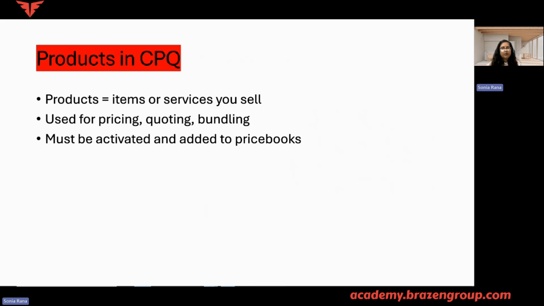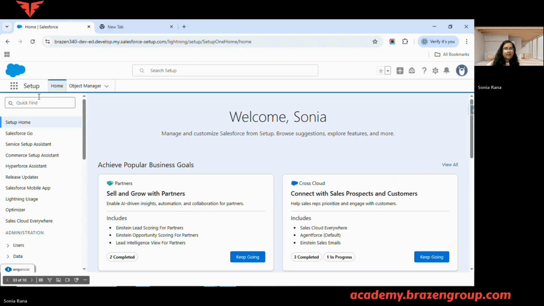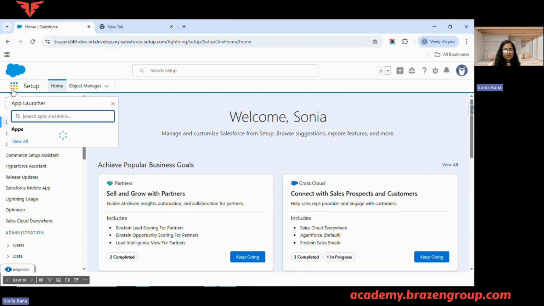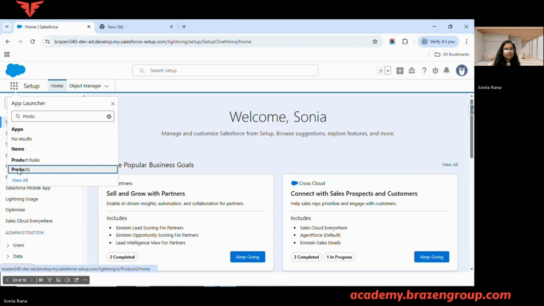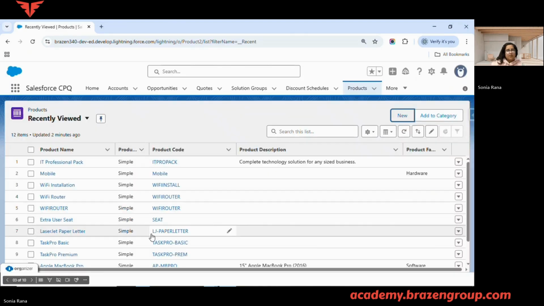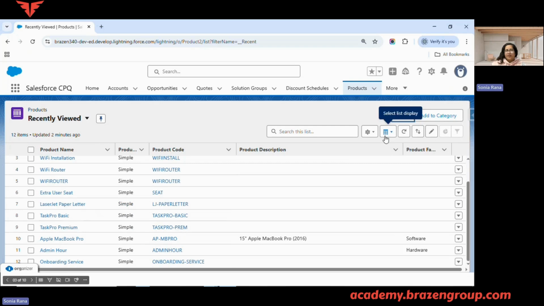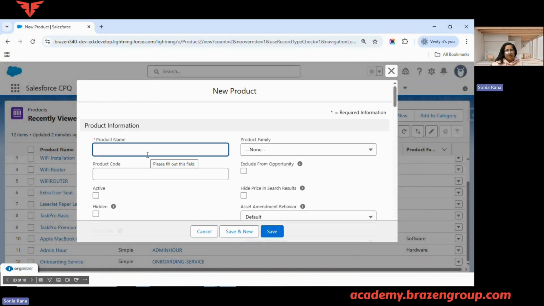So let's go to our org and see what a product is and how we can create products in our system. So here are all the products. We can create products by clicking on the new button. For example, we will create a product named laptop, 15 inches.